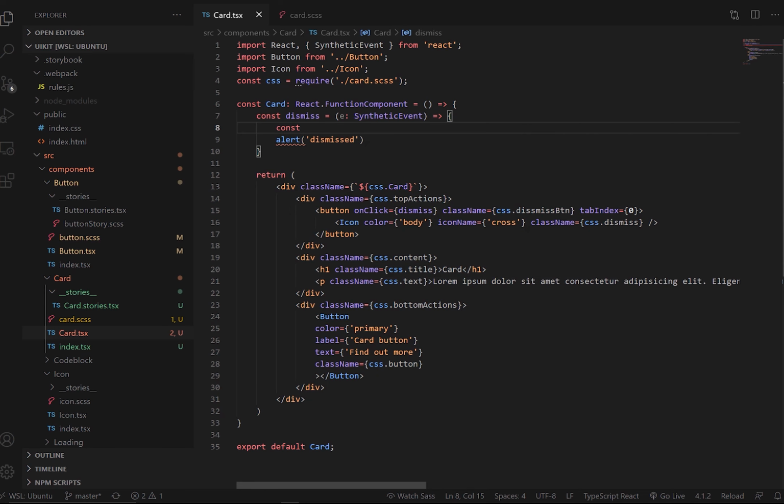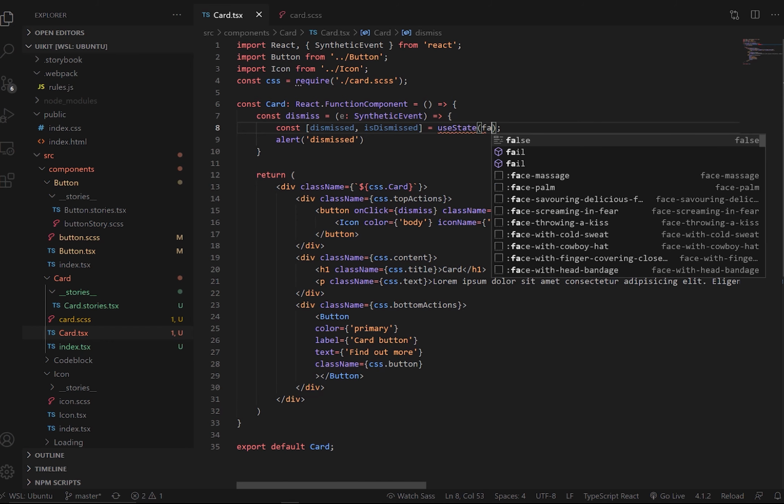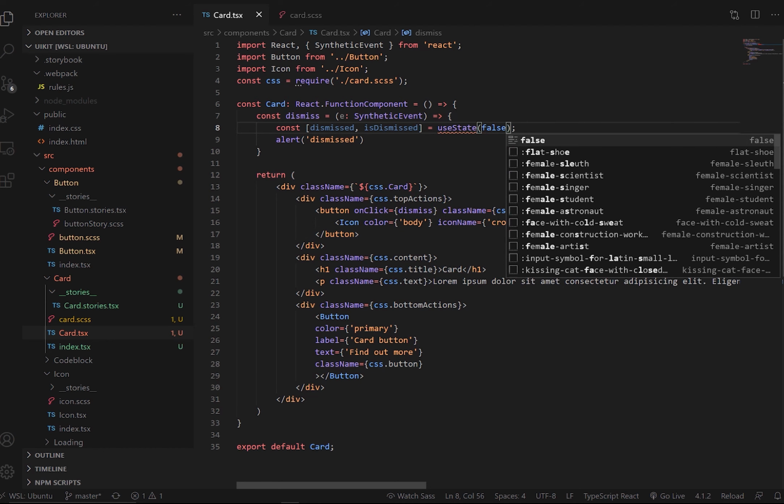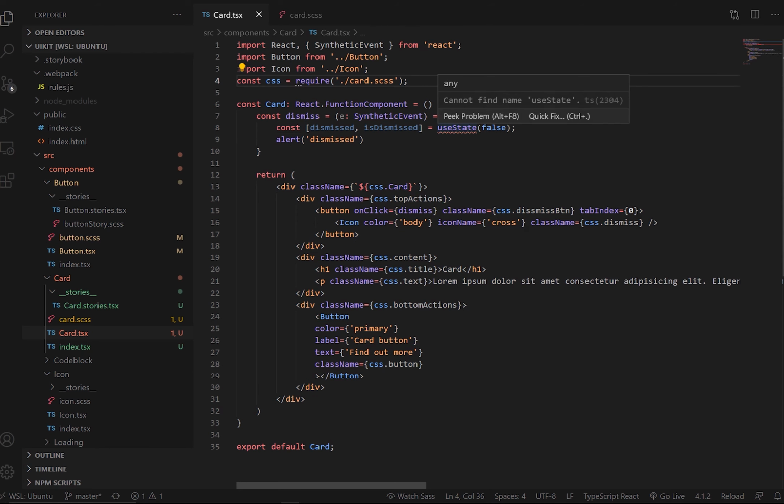So we'll say dismissed, is dismissed. And we're going to use a React hook for this called useState. And within this, we're going to set the parameter to false, just to make sure that this is imported as well. Cool.